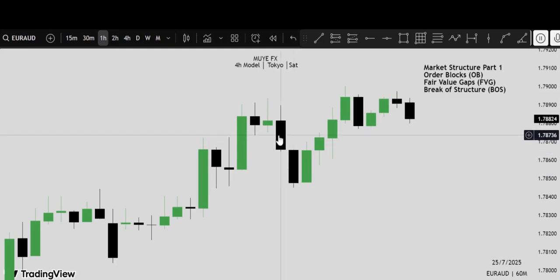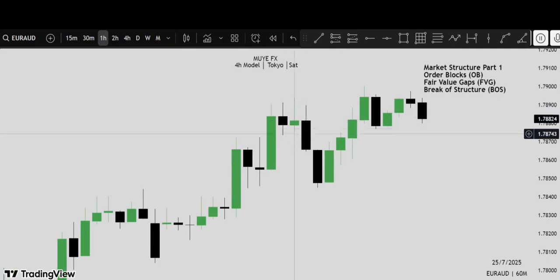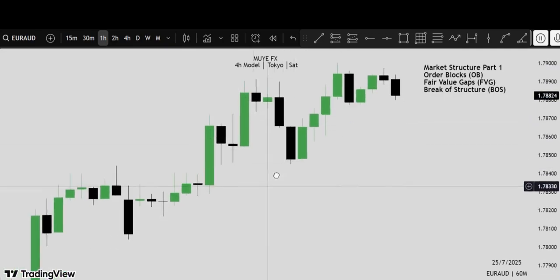If you're on your default TradingView, this is going to be red and this is going to be green. I changed mine to black and green. Green candles are called bullish candles, while red candles, or in my case black candles, are called bearish candles. Bear this in mind for the future when I describe market direction. When the market is rallying up, we say the market is bullish. When it's rallying down, we say the market is bearish. So it's very important to know how to read candles.